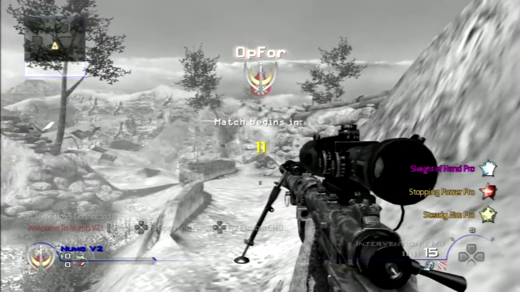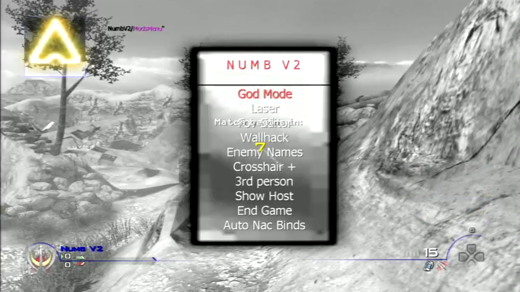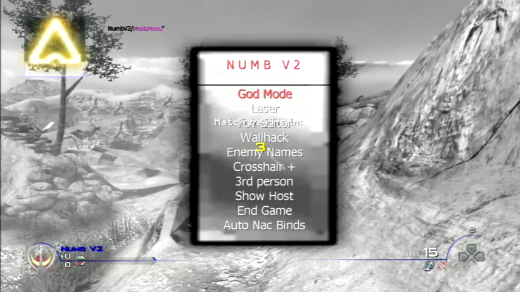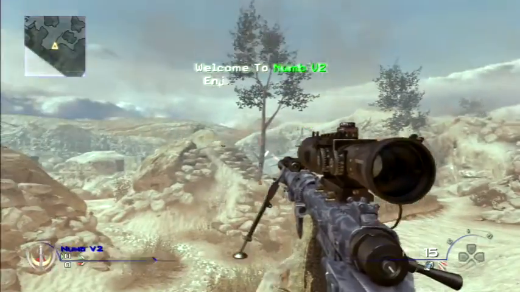Okay, just wiggle around with the sticks, then open up the menu. We can do self mods. God mode, that doesn't work, you need a jailbroken PS3 for that. The laser, you can see that works. I've got that here, my gun.